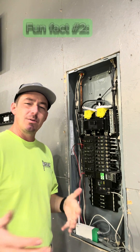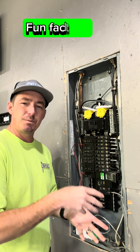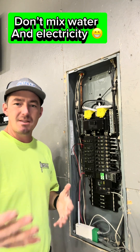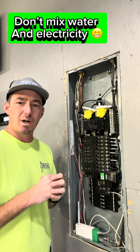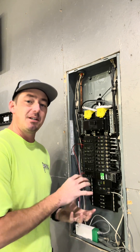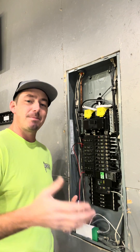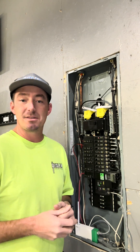Think of it like a garden hose on plants. You don't want to just blast the plants full of water, right? You want it to have an acceptable amount of water. In this case, we're talking wires and electricity. As of the 2020 National Electrical Code, SPDs are actually required in every new install. I'm glad we have this plug-on neutral ready SPD to help everyone feel safe and secure.